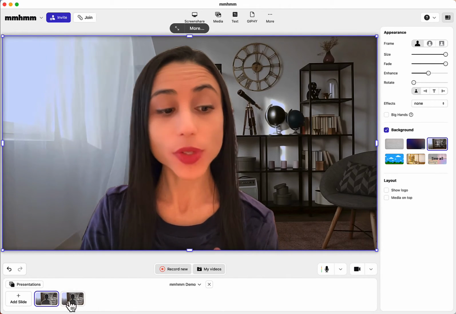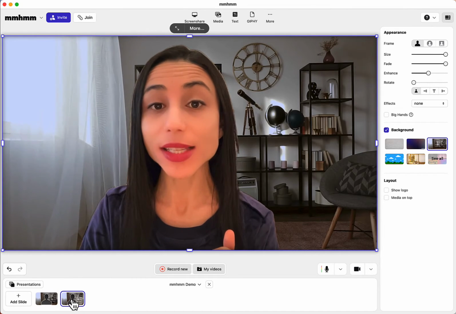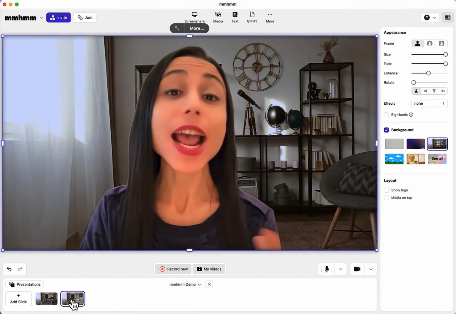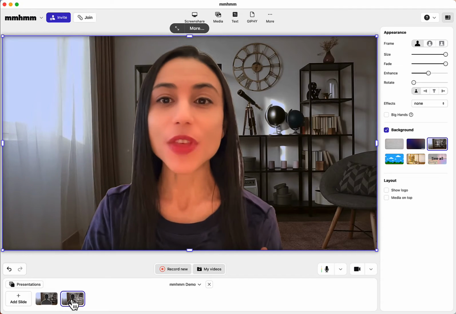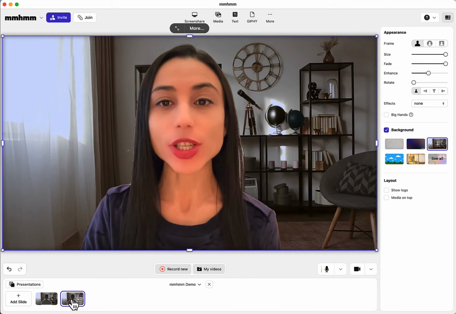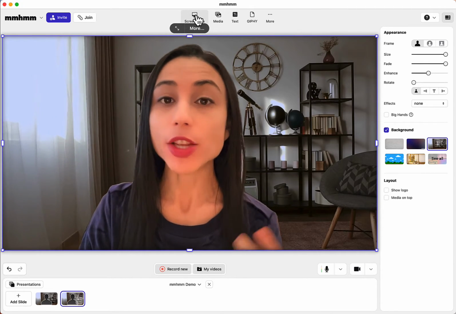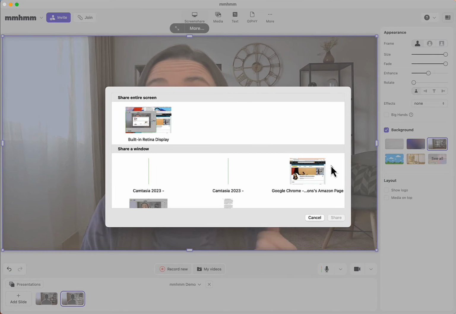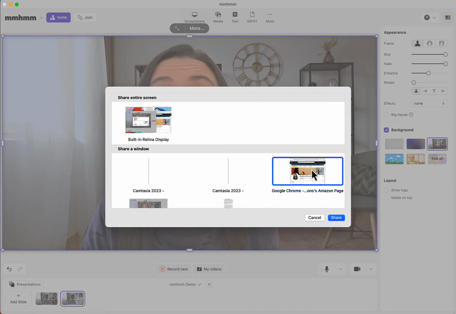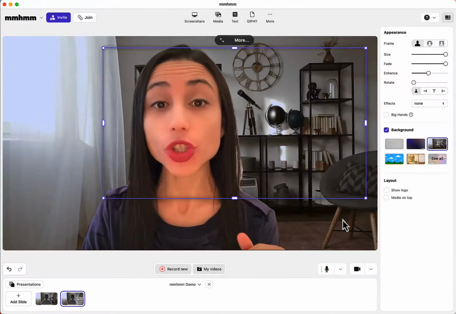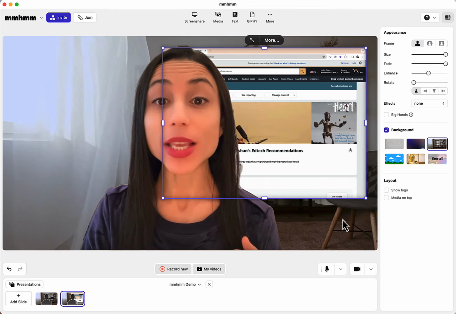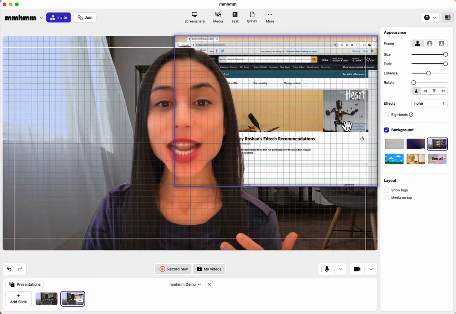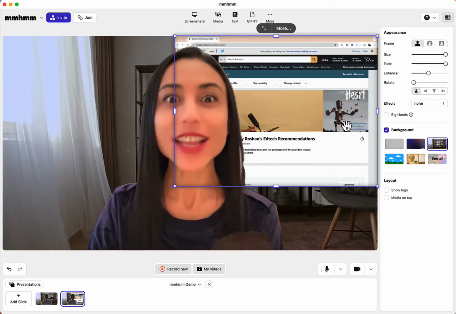We have two slides that look the same, but for the second slide, maybe I want to show people that I have an Amazon storefront if they want to stay up to date with my recommendations. For that, I'm going to want to do a screen share. So if I click on the screen share button, I can actually choose a window. I already have my Amazon storefront in a Chrome window all of its own, so I can just choose that, and then I'll be sharing that screen, and I can set up this screen share in advance.